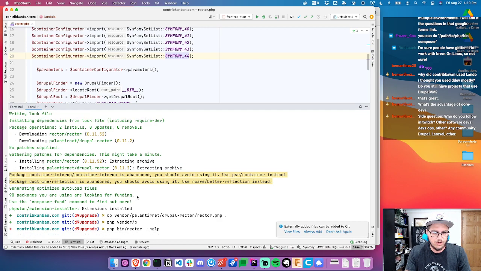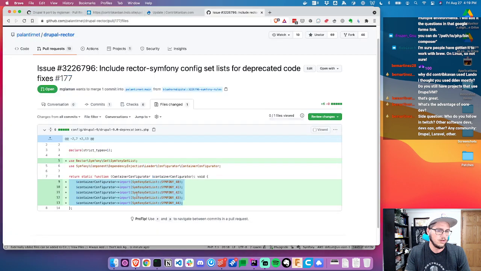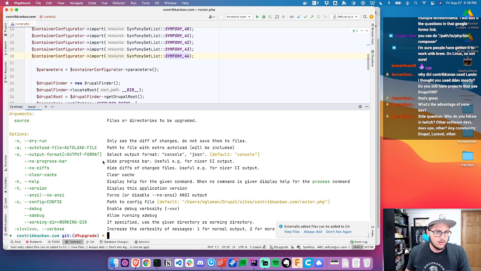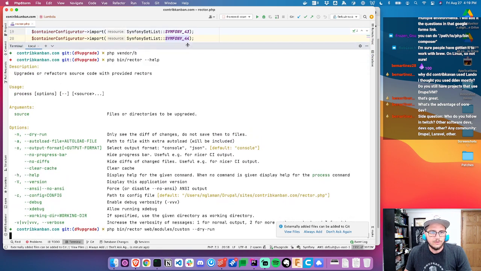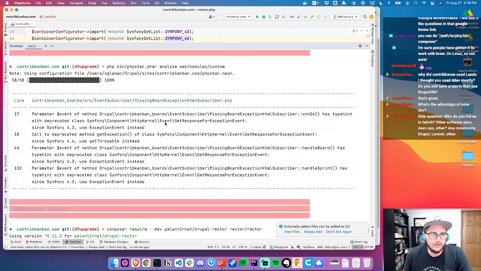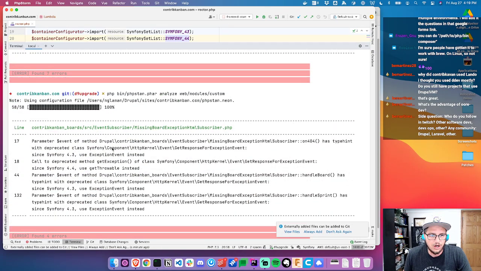Is it just dry run? Okay, so let's do PHP bin rector, web modules, custom. We'll do dry run, so we only see the diff. And we'll see if we can fix these Symfony deprecations automatically.